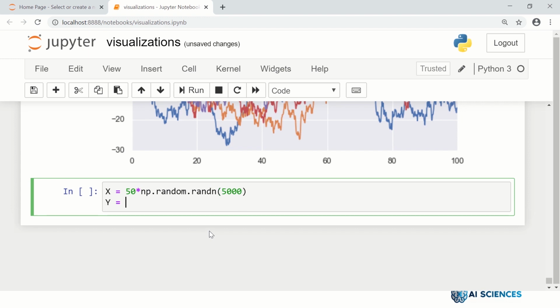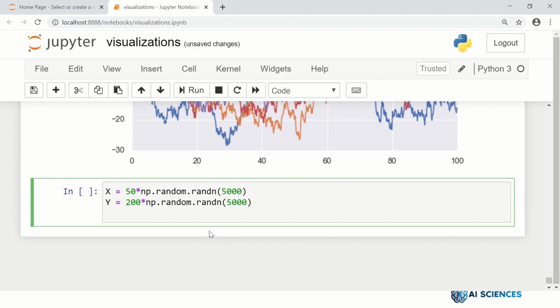Let's say y is 200 times np.random.randn, also 5,000 points, and let's have a z as well, again with the standard deviation smaller than y.